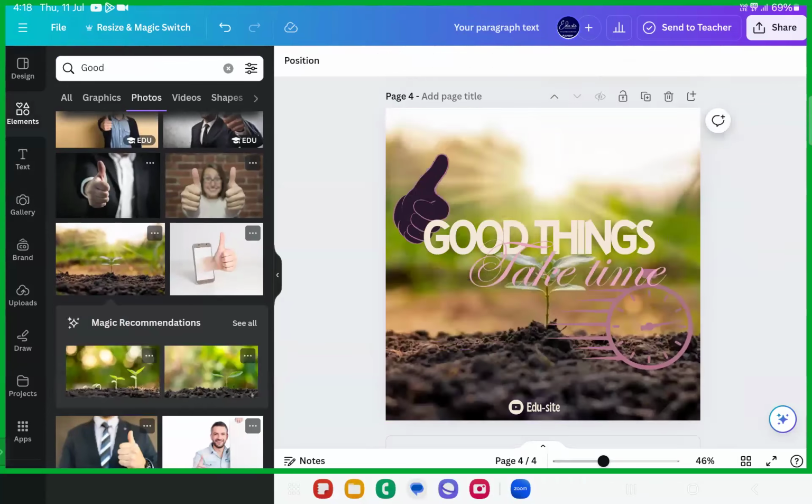For example, if you have something like a hadith quote, or if you wish to put up ahadith quotes or something like that, you can put it up in your frame. For example, you can even put it in the Islamic flyers. Just click here on Islamic backgrounds and you see so many Islamic patterns. If you like this Islamic pattern, you can replace it with the background. Now if you want to add some backgrounds to it, you can add some bordering to it, and you can replace this content.